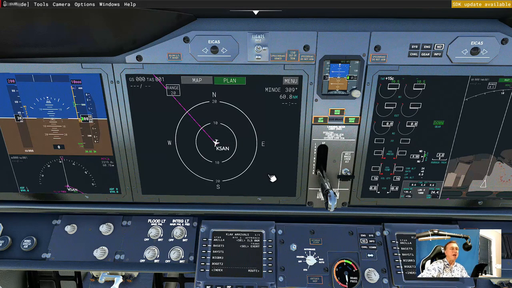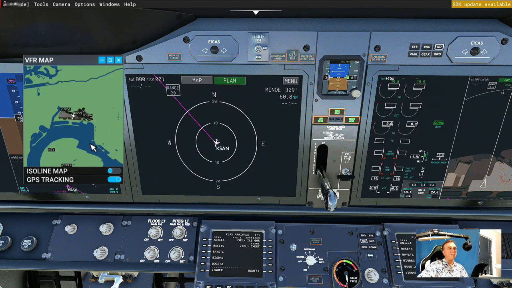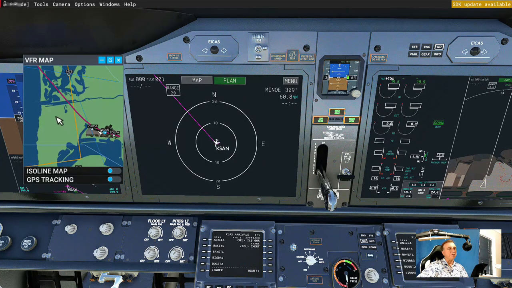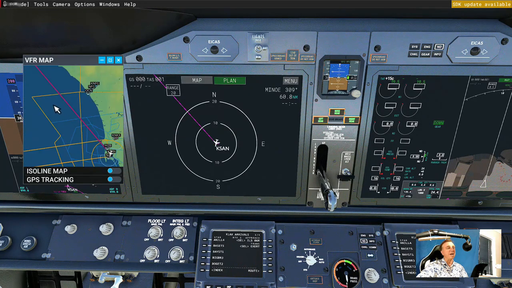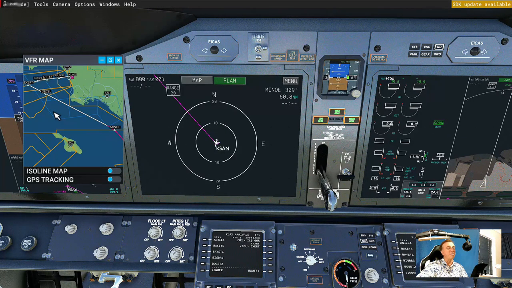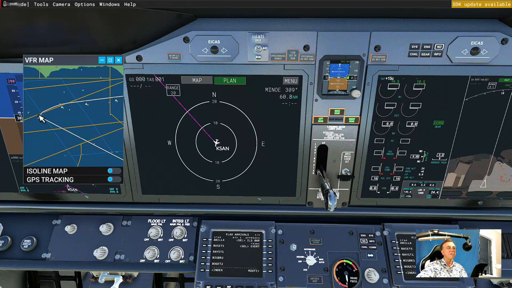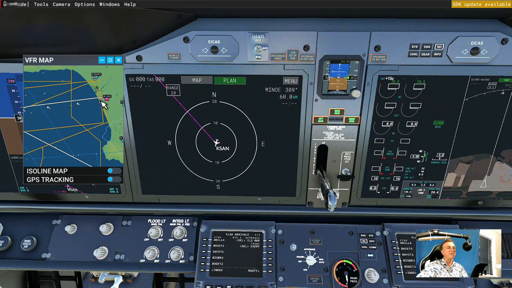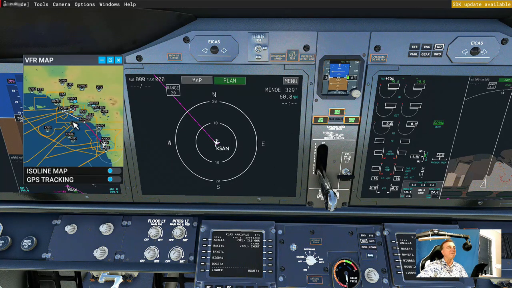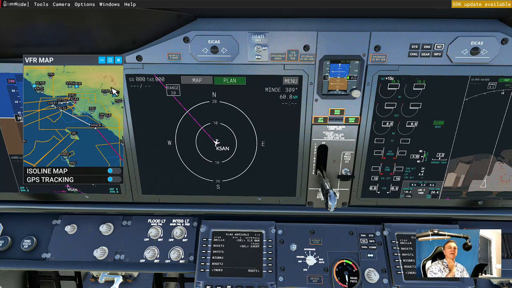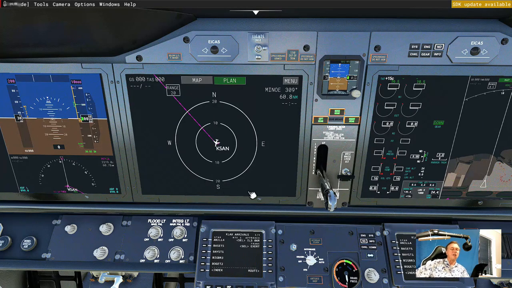Now, if you want to check what you've done, what I do at the moment, because I'm not an expert, I'm a dummy, I hit the V key, and that brings up our old map view that we're all used to. And there we go. You can see my magenta line coming up the coast to KLAX. There's Minnow there, and you can see it brings me round to the right for a nice ILS approach at KLAX. And that's it. That is as hard and as simple as it gets.